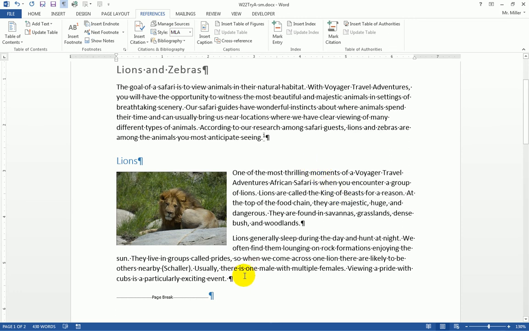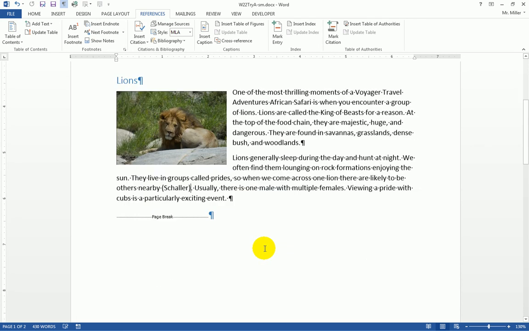And that will properly put, using MLA format, the reference in right here. You say, Mr. Miller, that was an awful lot to type just to put one word. I could have typed that in. Understand that when we create our bibliography at the end of this document, it's going to use all of that information. This is just referencing the bibliography that we're going to be putting in the document.